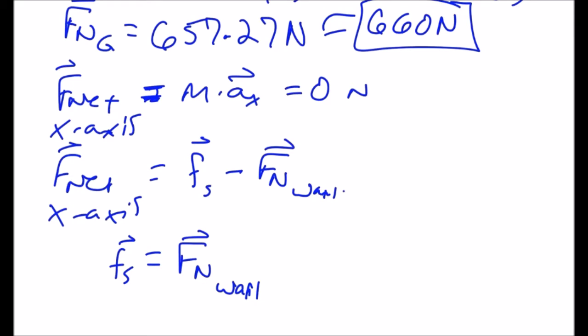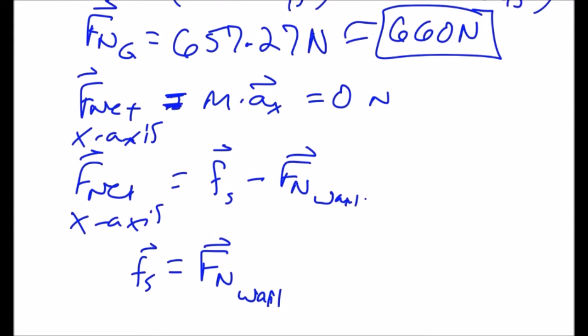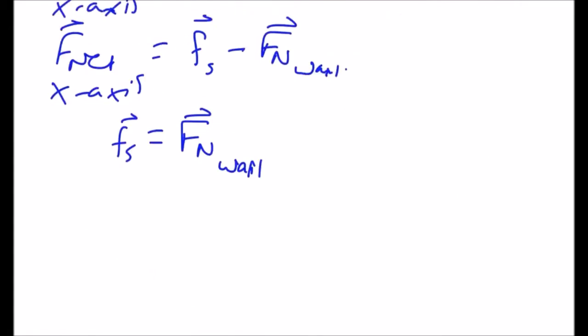Well, did we do F-nets in the y-axis yet? Yeah, we need to do our F-nets in the y-axis. It says x-axis right here. We did the y-axis? Did we do that first? Okay, I see it. All right, cool. So then, yeah, we need to do the rotational. Okay, rotational. What belongs in the rotational section?